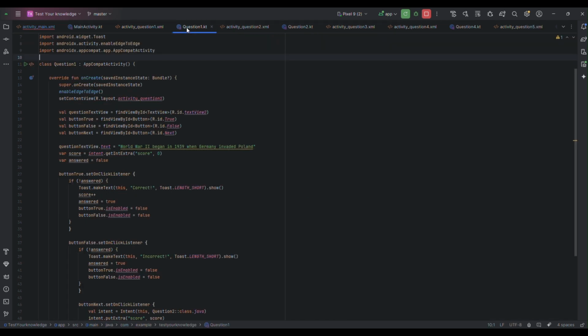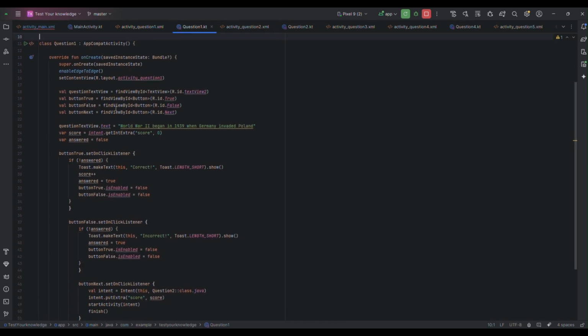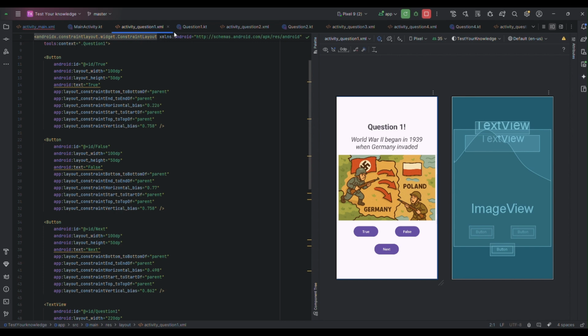All right. So like I said previously, this is just binding the UI components with the text and buttons to the variable in the Kotlin code. So the Kotlin code here, it's just binding it to the main activity here.